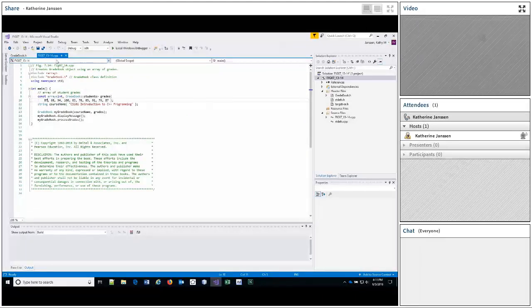So in the driver program, we initialized our grades variable, and the grades variable is of a gradebook class object type. So it is maintaining its own course name and grades array class template. We are initializing the string course name of the gradebook by the name of grades to the string CS101 Introduction to C++ Programming.